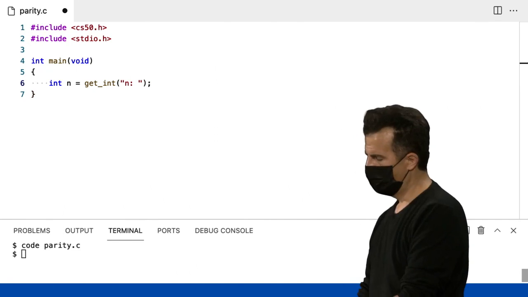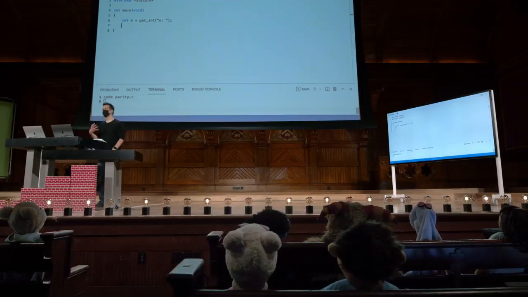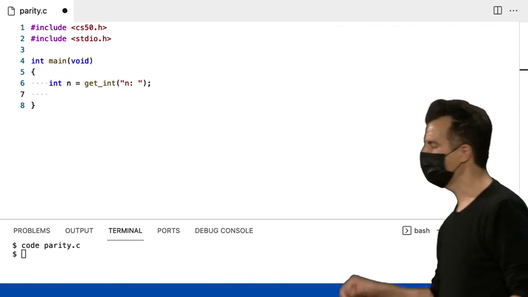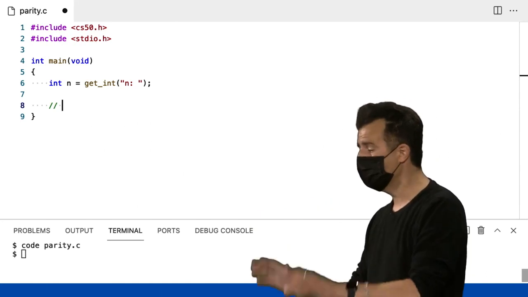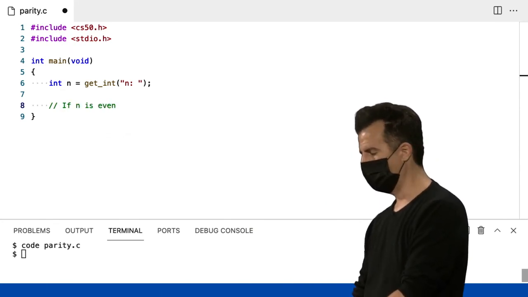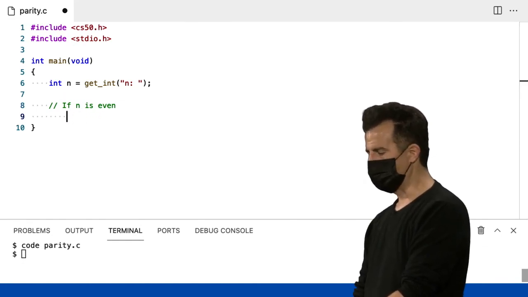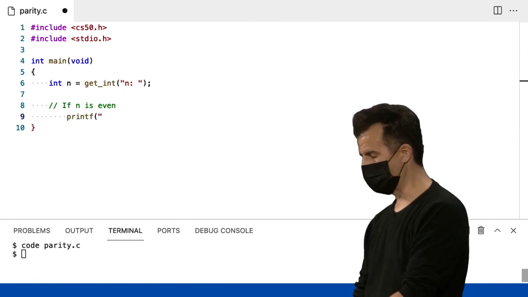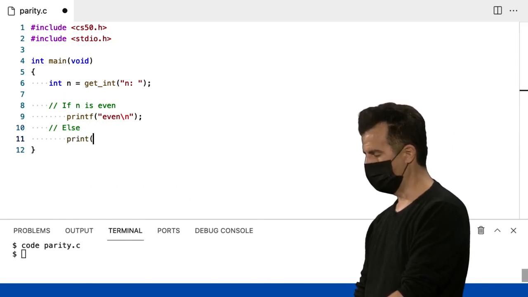And then now I'm going to introduce some pseudocode. So here's the first example of a program, honestly, that I'm not really sure how to proceed with. So let me just resort to some pseudocode using comments. Eventually, I'll get rid of this and write actual code. But if n is even, then print. Actually, let me just print that. Let me go ahead and say printf, quote unquote, even, because I know how to use printf. Else, all right, I know how to printf odd, so let me say printf, quote unquote, odd.